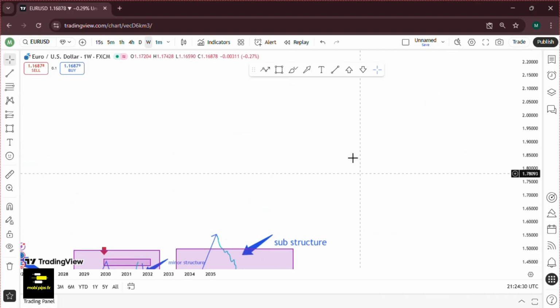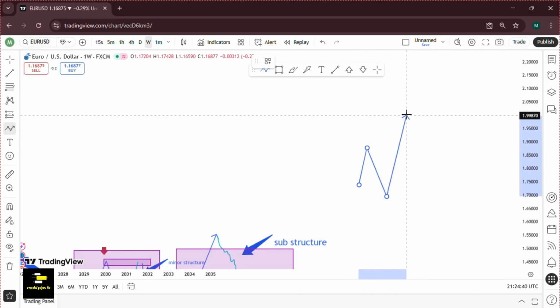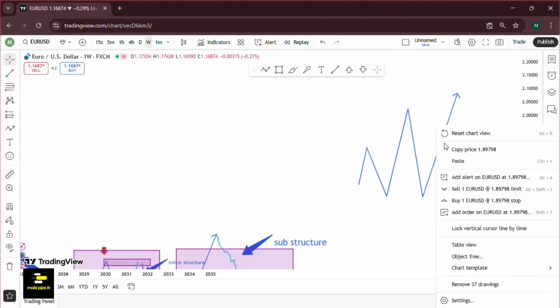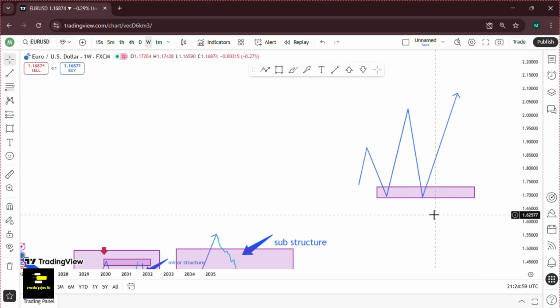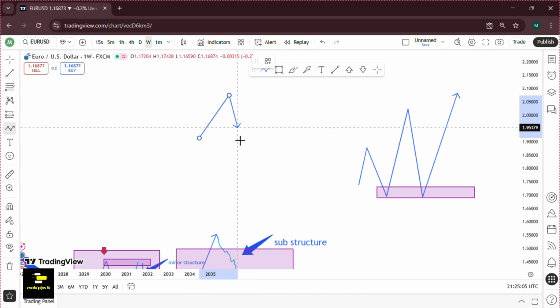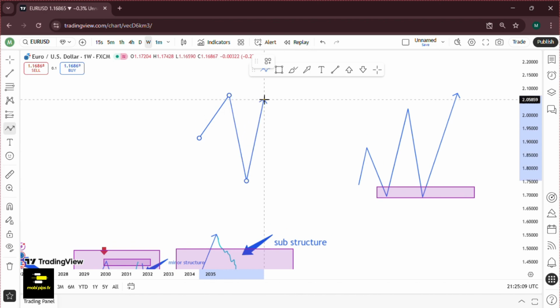Let's move on. What they taught us was that once price goes, we get a swing structure, right? Once price reaches this, what we are looking for in the basic market structure is that we wait for price to come to this place, then we buy. All right, that's what they tell us. So wait for price to come there, then we buy. Like I said, this is a demand zone. If it's a supply zone, you see a swing structure form here. We wait for price to come here and we sell.